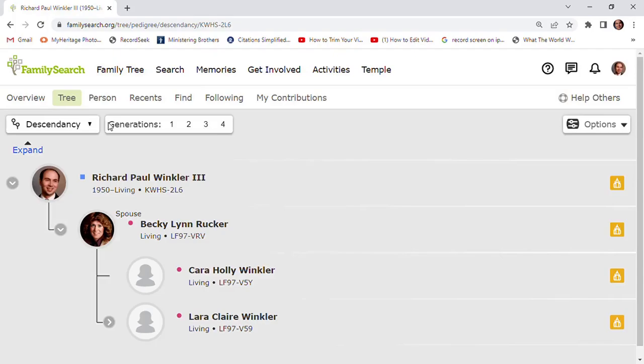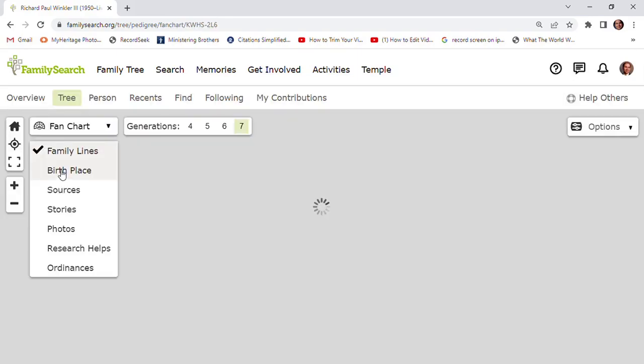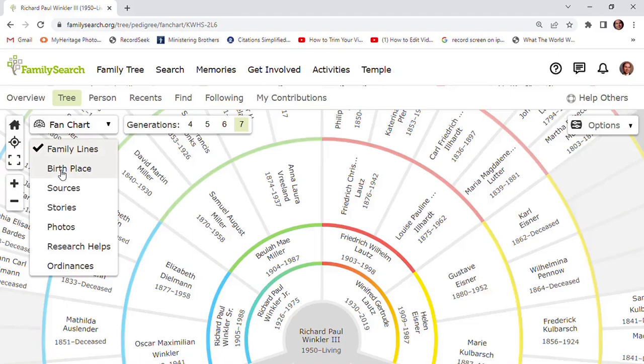Now choose Fan Chart from the Tree menu. Sliding the tree over, I will choose a fourth great-grandparent.